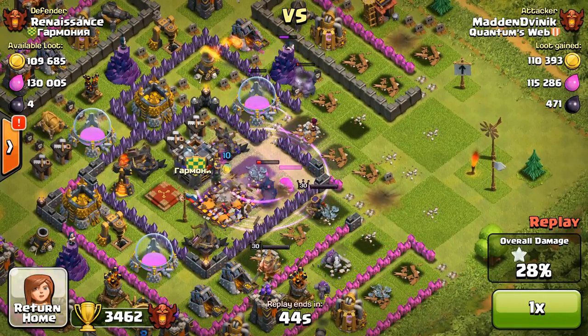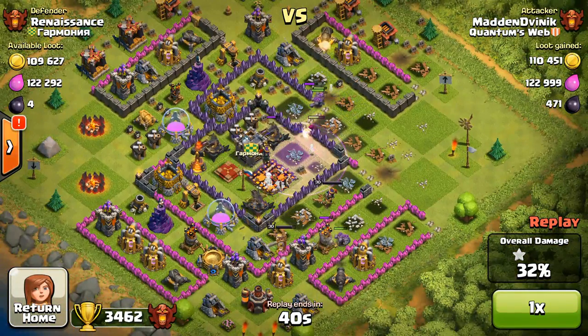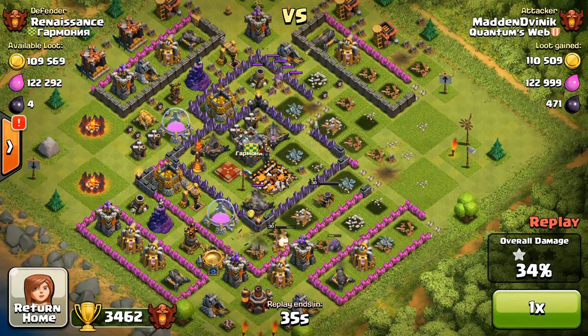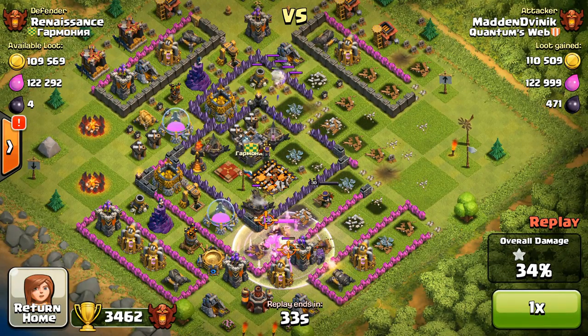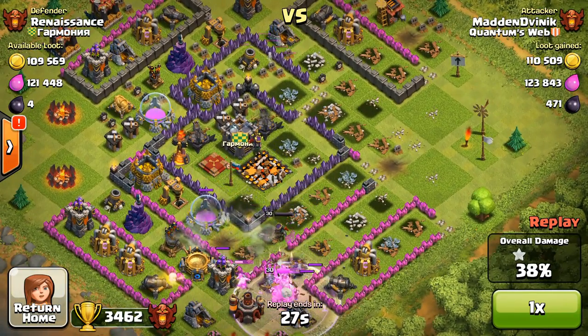Oh, actually, never mind. The P.E.K.K.A. did go towards the center, so it wasn't that bad of a raid, but it did go a little bit unintended, but that's all right because my heroes are still alive. A few golems are alive, and that's no big deal. Defenses on this aren't that high anyways, not even level 12 archer towers or level 10 cannons or anything like that. I think it's 10, right?